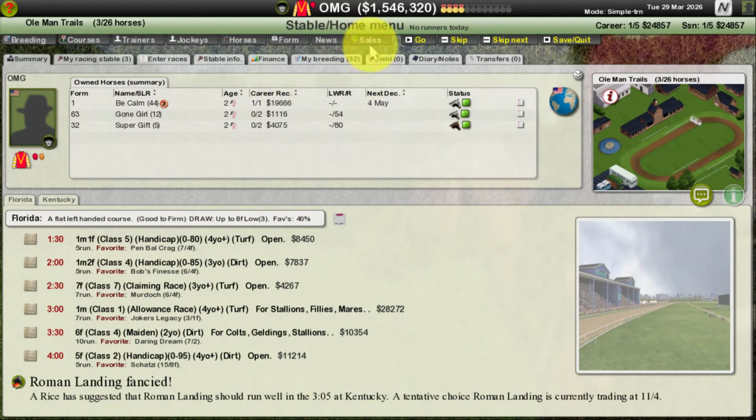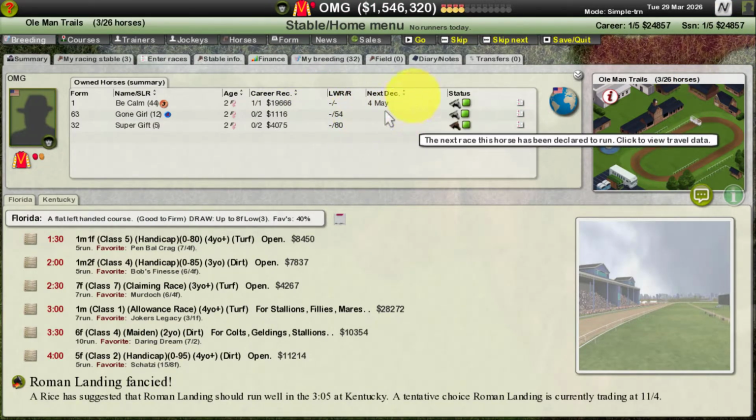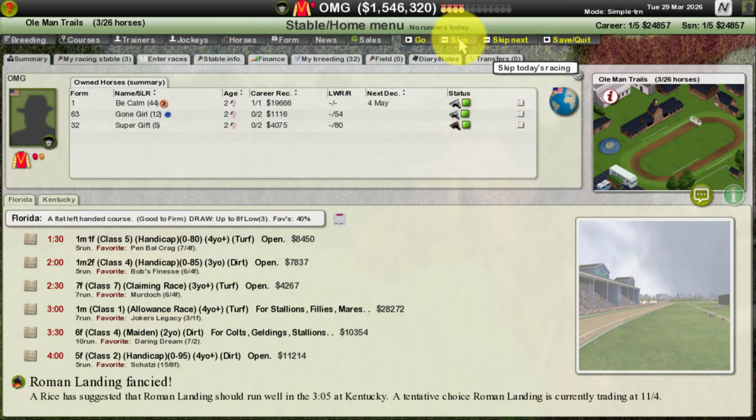And, oh, okay, we're on 2-year-old sale today, so we're going to give up Gone Girl. Go ahead and put her in the auction, rated at a 54. Let's see how much we get for her. We're at 1.5 now. Let's see what it does.